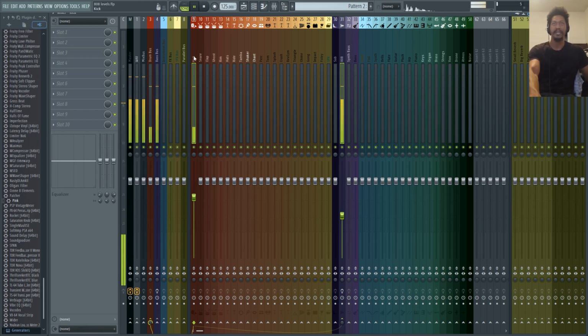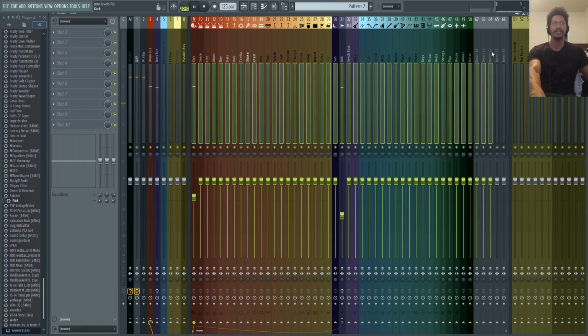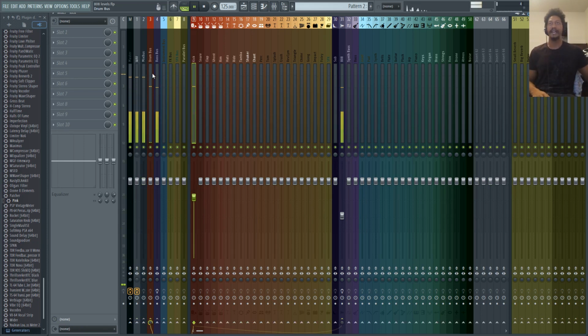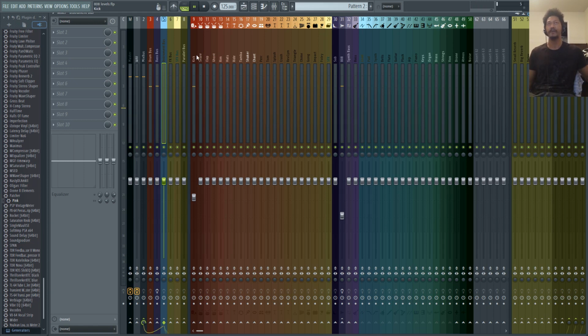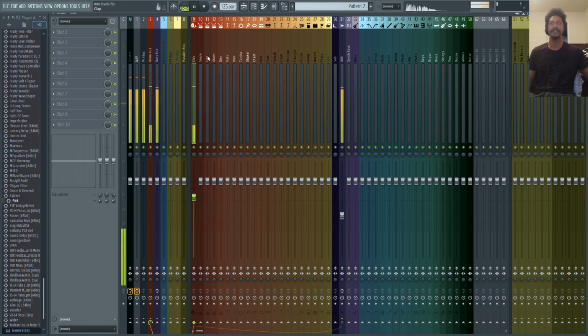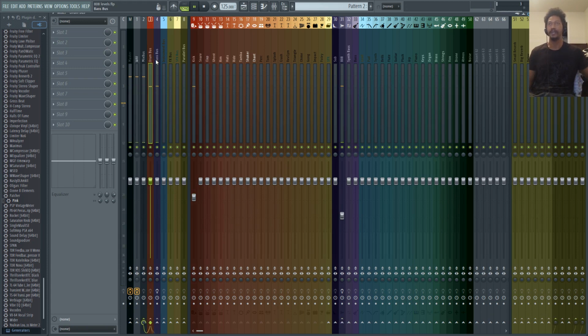So basically I would be highlighting all these tracks and I would be bringing these down to make sure that it's hitting below 0. And then after that, I'll start adding plugins on my mix bus, on my drum bus, so on and so forth. But some people like to do that backwards. Just a side note to keep that in mind, because I am going to teach you this later on. Some people will like to add their effects on the drum bus and the bass bus before they start mixing these instruments right here. Still, same thing.